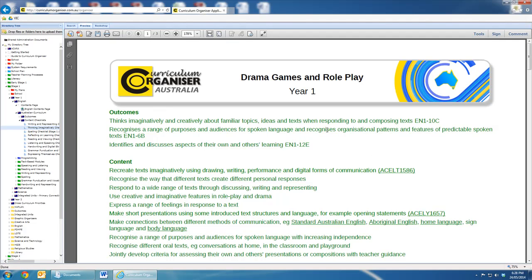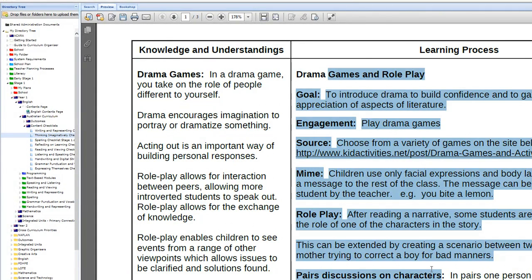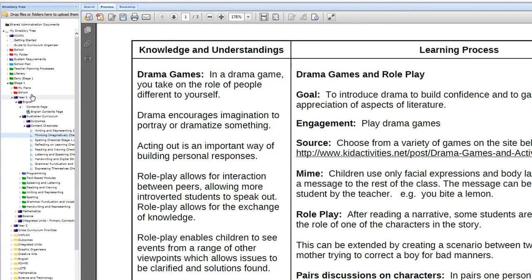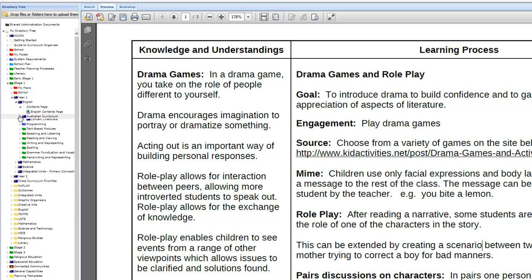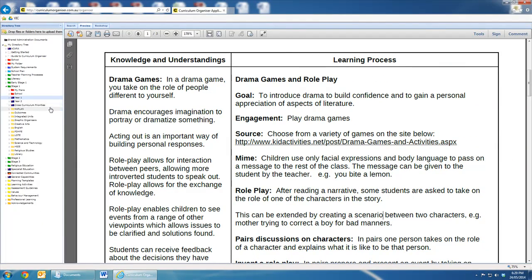In this case, we're going to have children thinking imaginatively. They can play drama games and role play. There's the requirements at the top, there's the code we're searching for. Left-hand column is teacher knowledge. Right-hand column is student activities. So we have a well-organised program which brings all the elements together, and search functions and contents pages, which enable teachers to find the material very quickly.